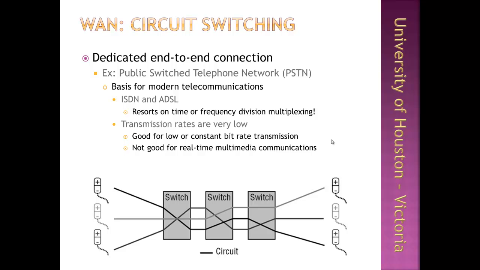To support multiple users and multiple data rates on the same line, it often resorts to time division or frequency division multiplexing. The data rates circuit switching provides are very low and are only sufficient if the data rate demanded by a user is constant. So for example, in data-only transmission or constant bitrate multimedia video or audio traffic, you can use circuit switching technology. However, if the data rate is variable, especially in real-time multimedia communications, such as the ones you have on your cable television, circuit switching is generally not sufficient.